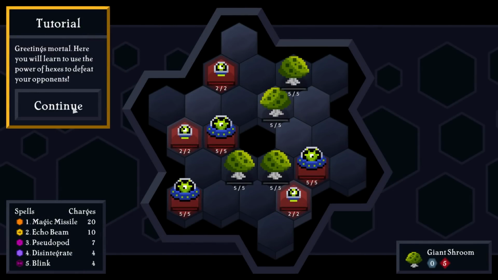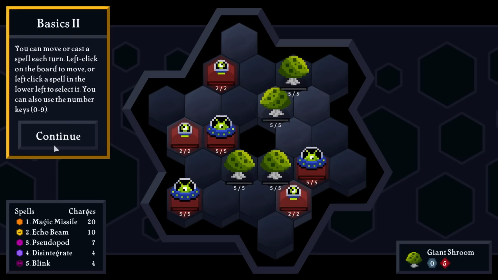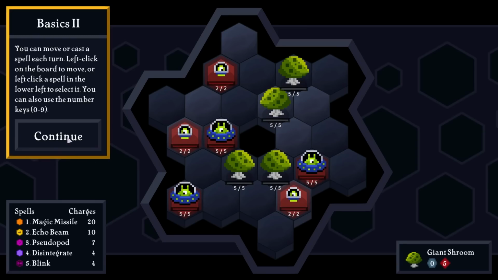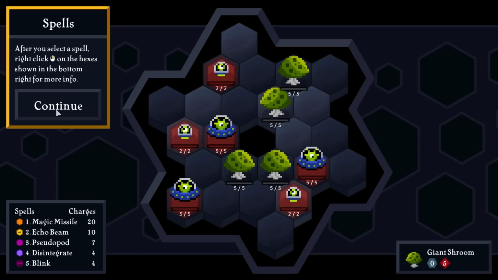Greetings mortal. Here you will learn to use the power of hexes to defeat your opponents. On each level, you must defeat all enemies, red health bar. Mushrooms, rocks, etc. with gray health bars are obstacles. You fully heal after every level. Left click to select your starting position. You can move or cast a spell every turn. Left click on the board to move, or left click on a spell in the lower left to select it. You can also use the number keys. You can also press space to skip your turn. After you select a spell, click right on the hexes shown.